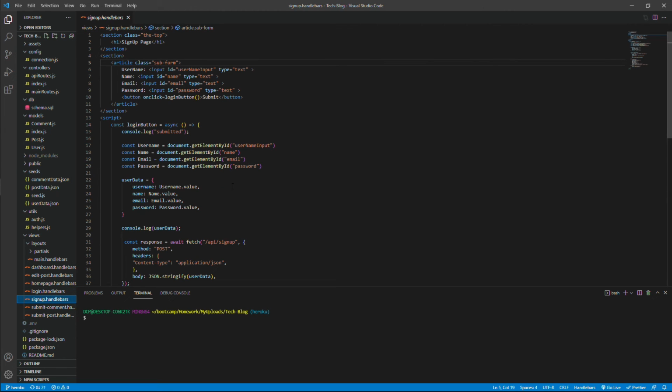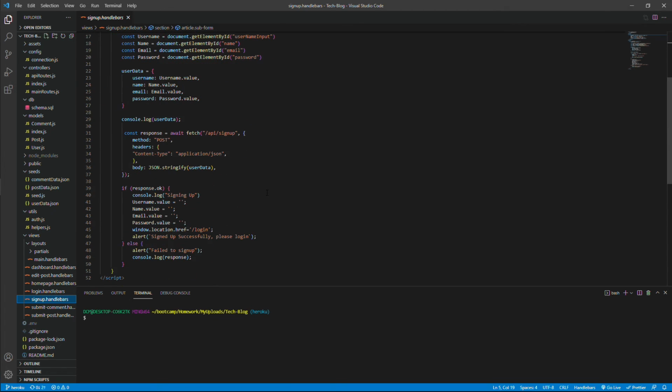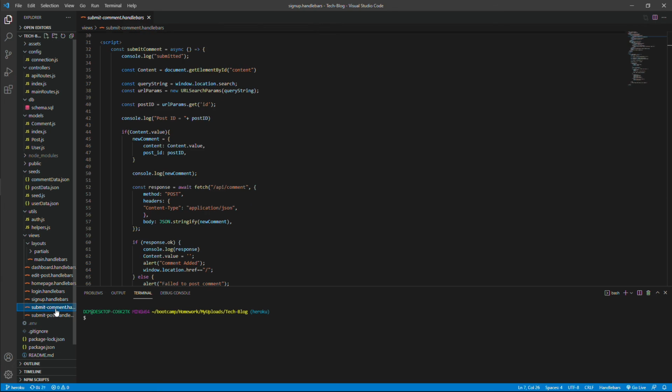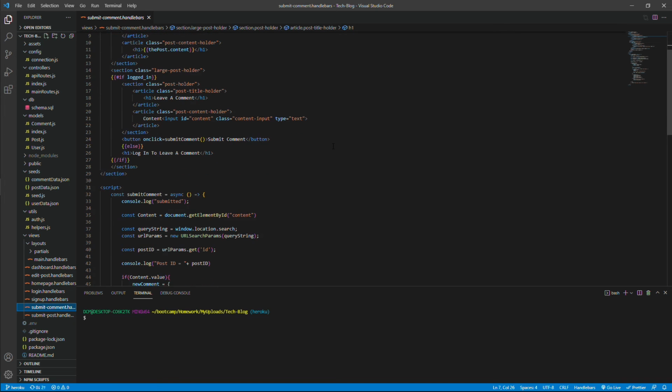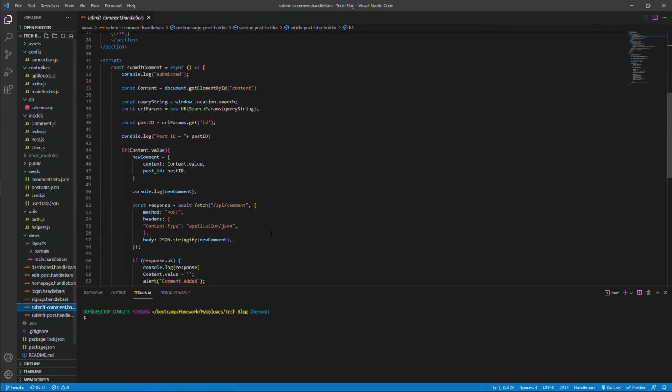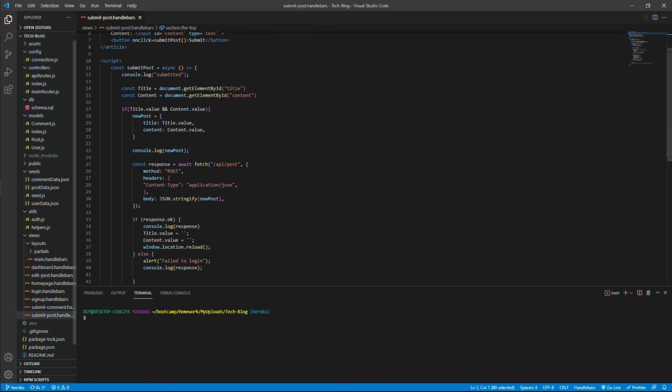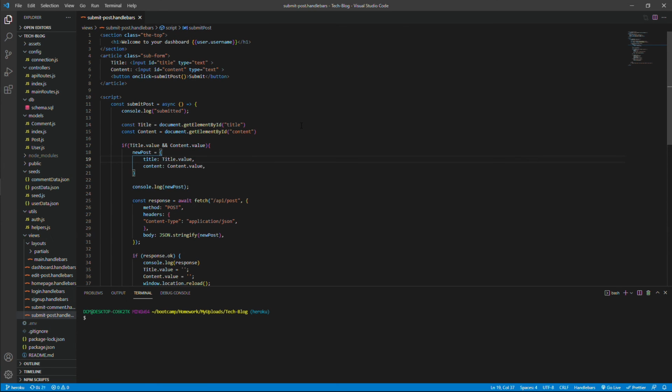Sign-in page with some more inline script to handle the sign-ins. Submitting comments. Submitting posts.